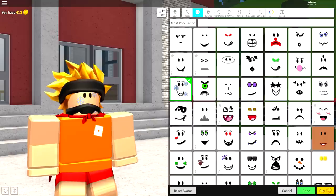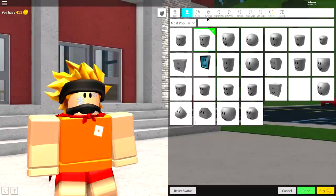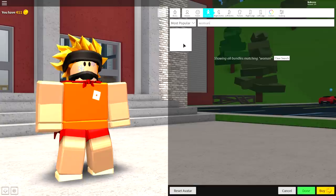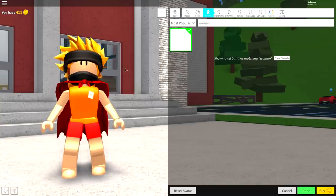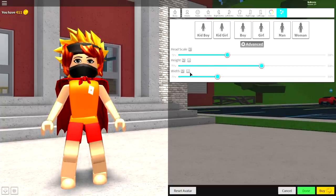Once you have reset your avatar, guys, you simply want to come over to the body selection, come to the bundle selection, and simply search woman, just like that, and equip the only available option, which is the woman body, which is going to change your hair usually into a woman's hair.